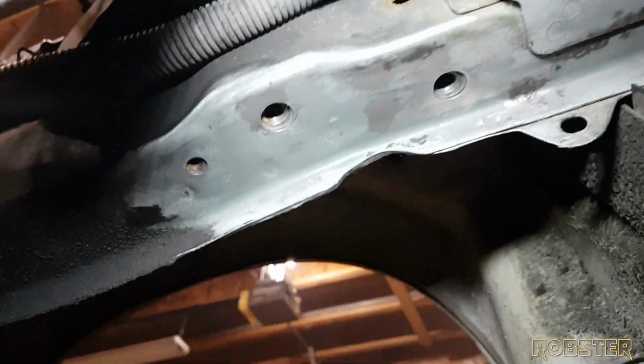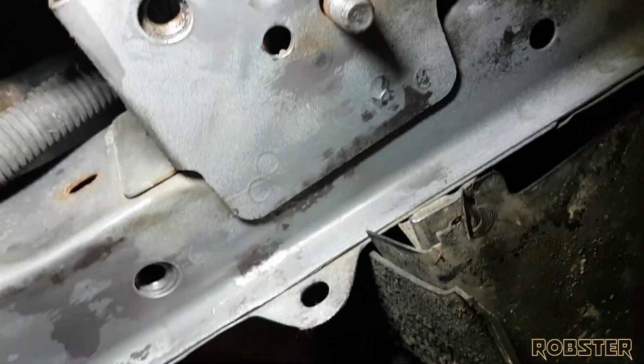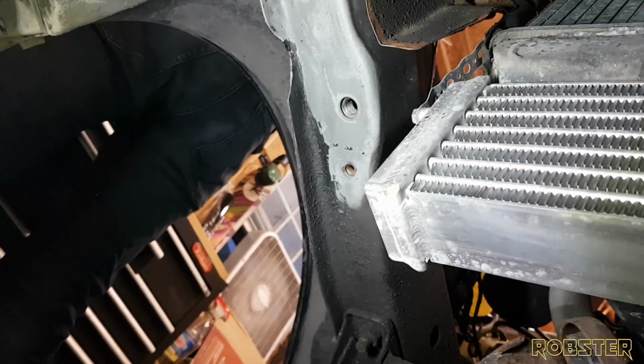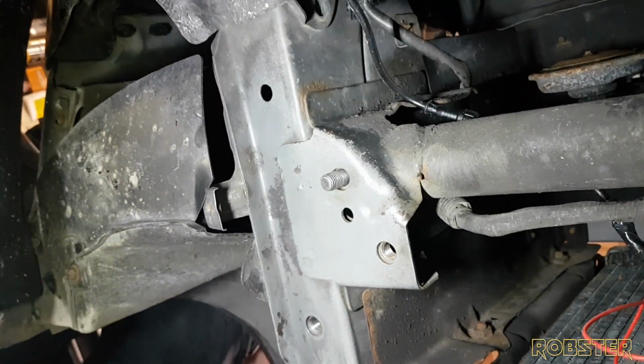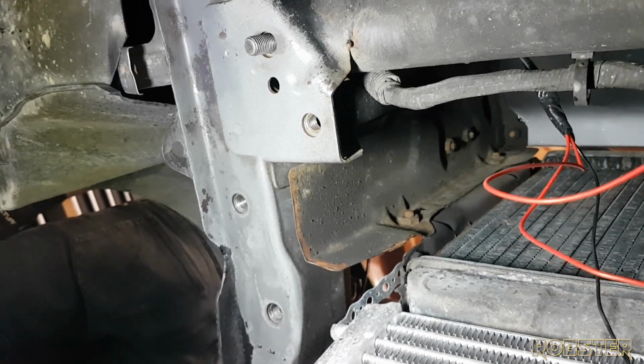So, we've cleaned these up. This is where the old brackets were. They were pretty rusty, so I gave them a wire brush with a brass wheel. Took some acetone, cleaned them down. We're going to throw a little bit of paint on here. Same with the other side. Came out pretty good. I can keep this in good shape. There's still a lot of grease down there, which we will take care of later, but this is just temporary. Kind of get some paint on there to protect it. And then when we come back, we will assemble.